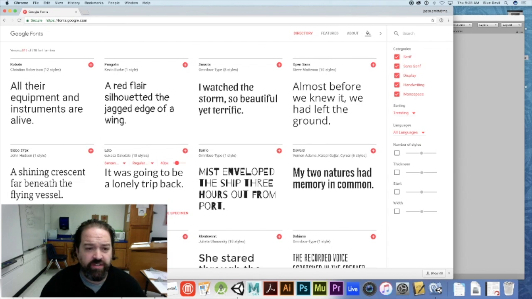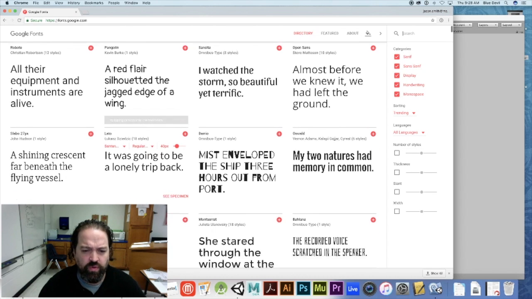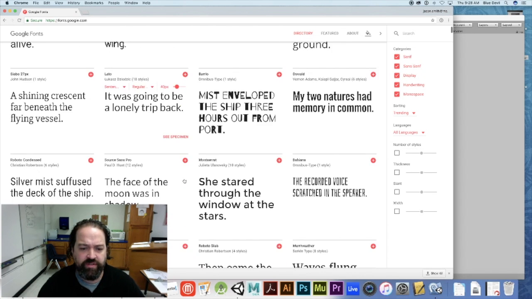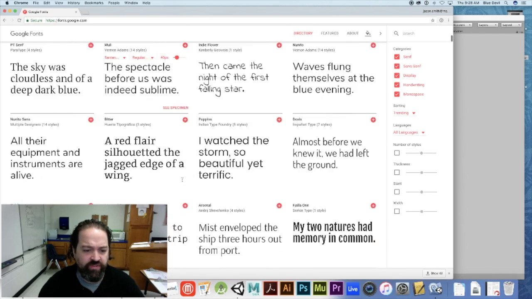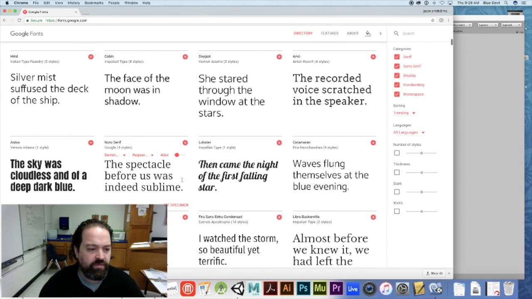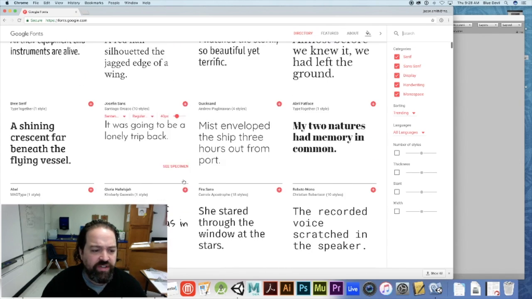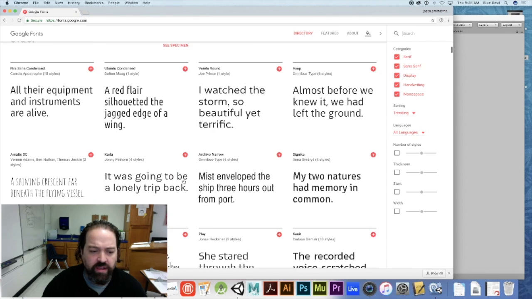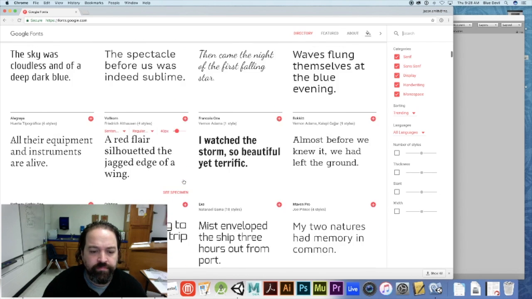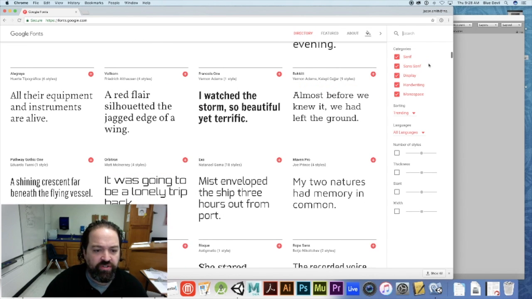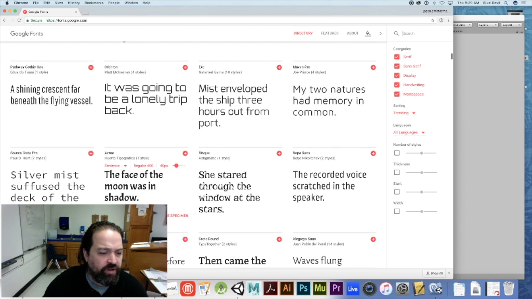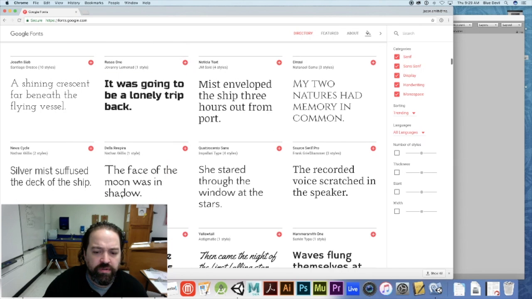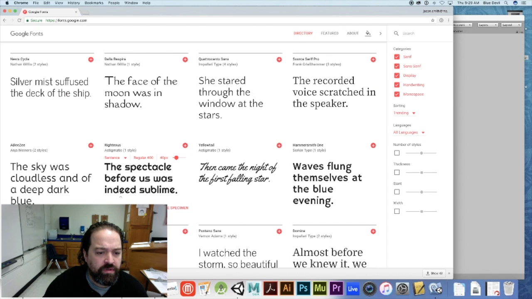So you go to Google Fonts and you take a look through and find a font that you think looks cool. I like that one right there. Actually, I might use that. I don't know if it looks sci-fi enough considering we have a space game. So there's all these different fonts. You can scroll through and find one you like. You can also use your selectors over here to see which one you like. Oh, that's a fun one here too. Yeah, let's use this one. I like this one right here.